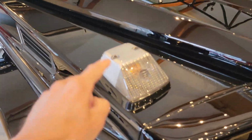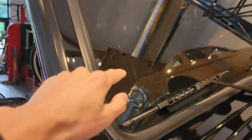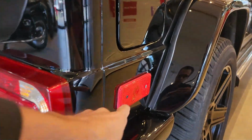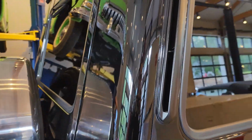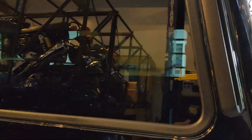including the rubber trims, the plastic housings here, the new turn signal housings, as well as the rubber trims and gaskets, the glass, the taillight lenses, the side marker lights here. Like I said, really all exterior surfaces. This is what I meant to mention, the plastic vents here on the back. We can see how deep of a black shine that plastic has now. It really looks like it's factory fresh.